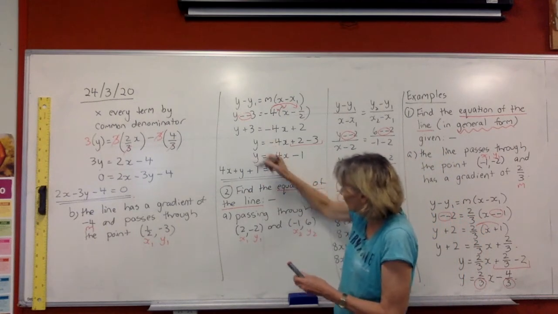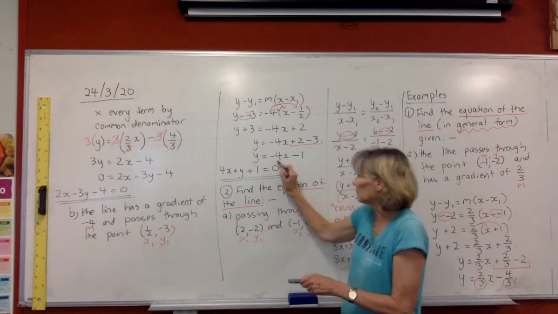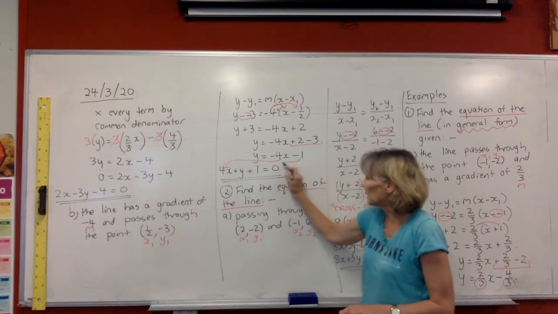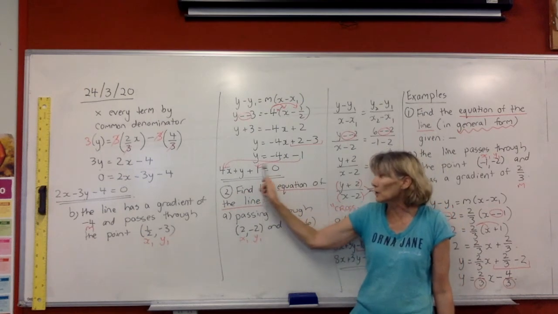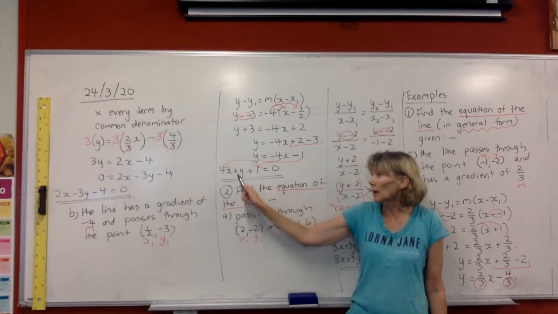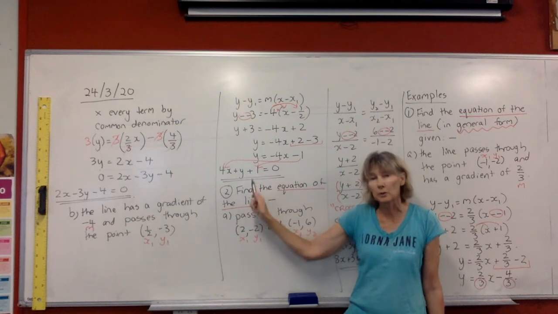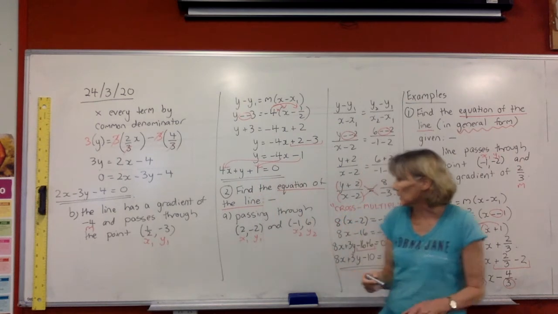Okay, so we're going to move across the minus 4x over to there. The plus 1 will be in there and the y there. So you've got to have your x term first when it comes across, write your y second, and your number when it comes across goes third, and that's your answer.